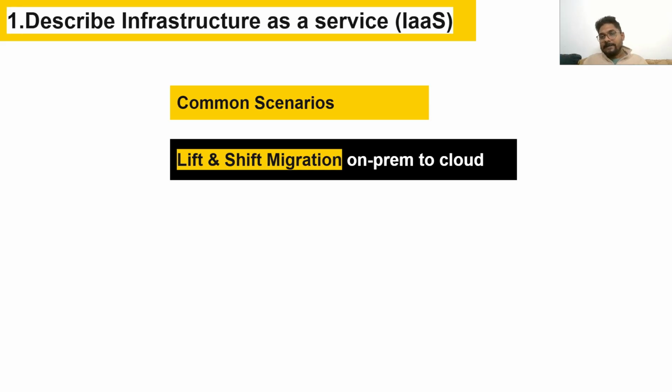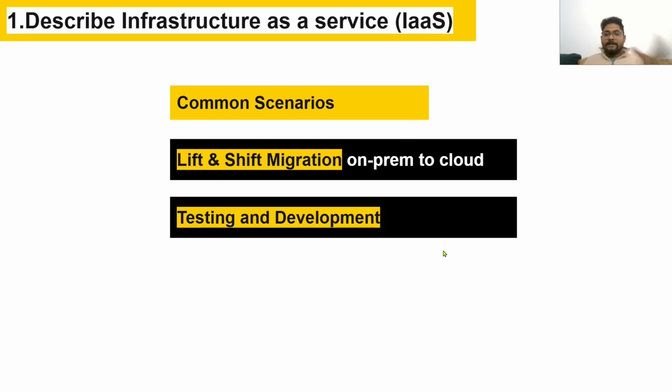Now when I've decided, because I already have a setup, all I have to do is simply take the hardware from the cloud vendor and start installing and doing the configuration on my own, because I already have a team who can do it. So when I go for a lift and shift migration, from on-prem to cloud, the most preferable thing I would do is go with infrastructure as a service.